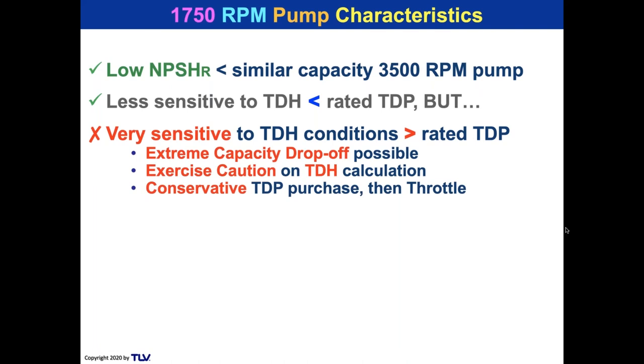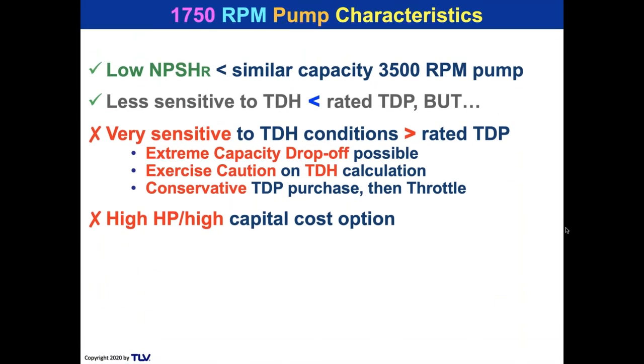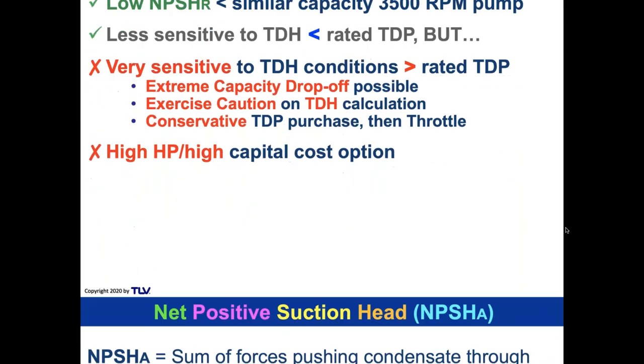So for me, if I were selecting an electric low-speed pump, I would use a conservative TDP purchase. So instead of going 30 PSI, I might select one for 40 PSI and then throttle it as I need to. The problem with that is that's going to potentially have a higher horsepower motor and use more energy, but at least the pump is always going to work. And that's why we have pumps installed, right? To get the condensate back to the boiler.